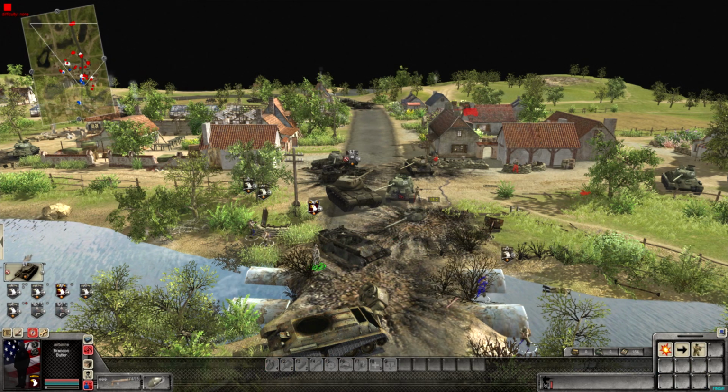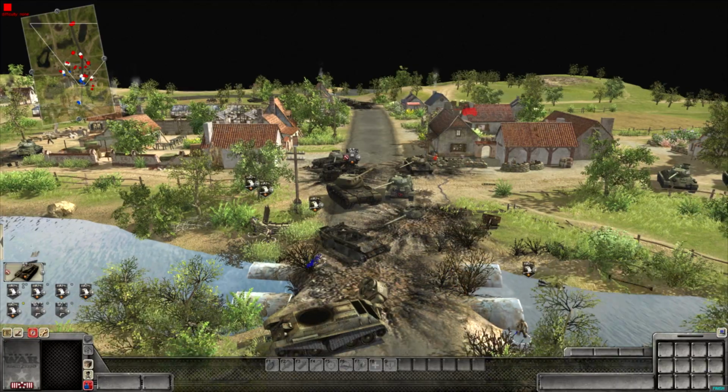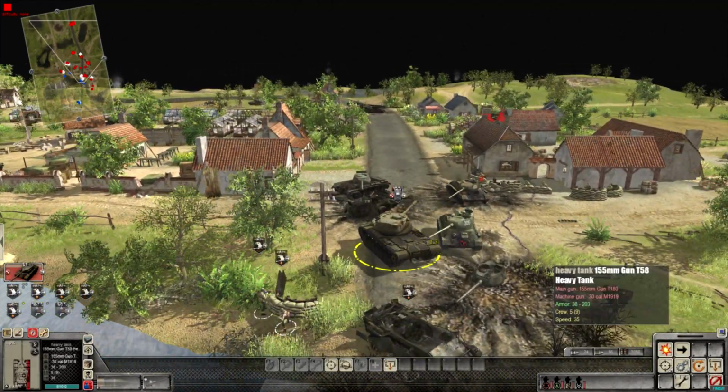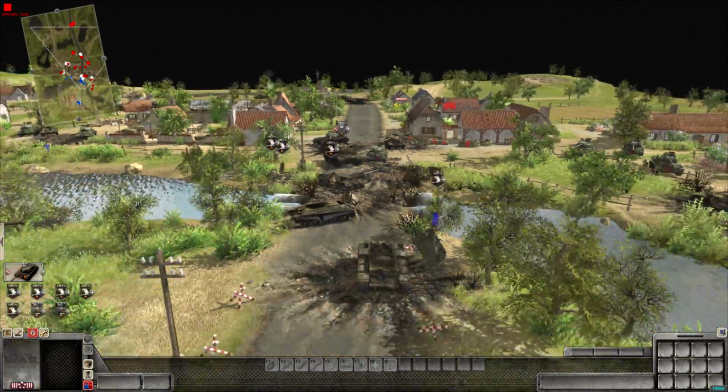Alright, we're gonna manually throw this grenade so it blows up. Oh, he got hit right before then. Okay. Oh shit. Airborne down. Alright, so what's the tank situation like? We've got this one here. Oh my gosh, and he's loading. Oh, he's derping so hard. We might have a Pershing.